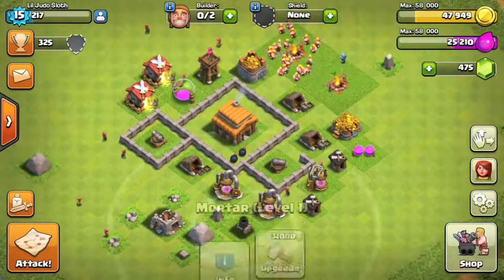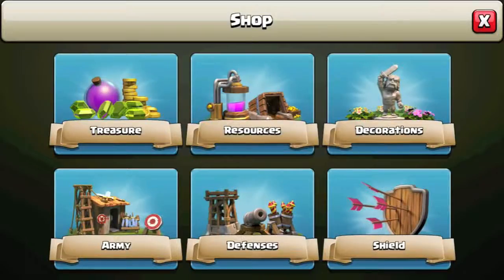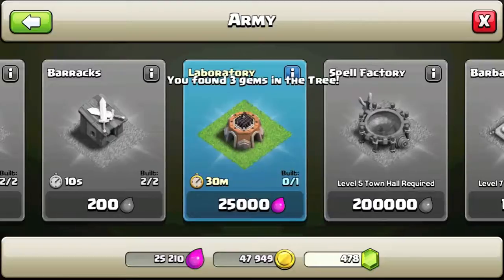So on that raid, I actually started at the top. I knew I could take most of the resources before I even engaged the clan castle, so that's why I did that. But we will certainly teach you how to take out defending clan castle troops.